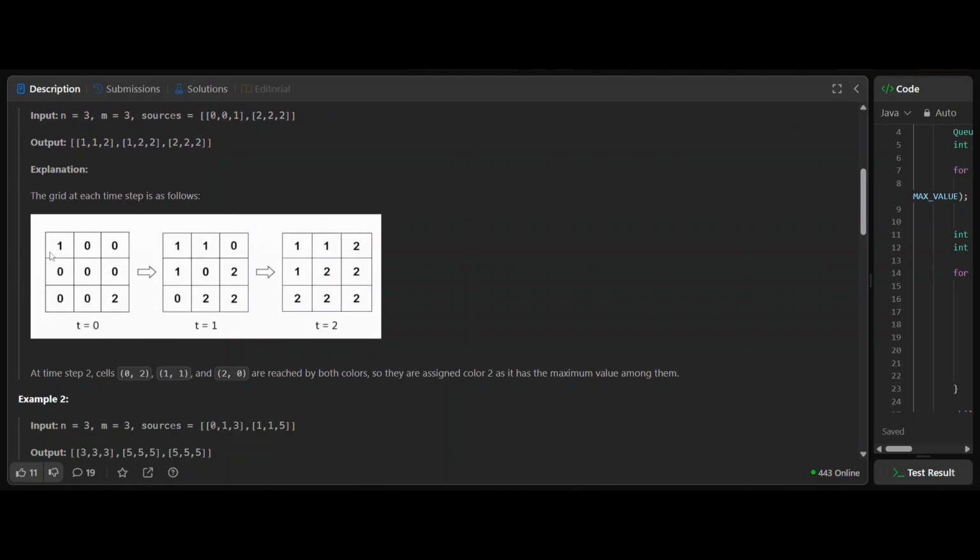Let's say example 1 and 2. In one step it will spread to this one and this one, and at the same time the 2 will spread to this one and this one. Very good. On the next step, this will spread to this and this, and the same for 2, it will also spread to this and this. Eventually, because 1 and 2 reach this cross diagonal at the same time, if only one part reaches a cell, that one will be in the answer. If two or more parts reach at the same time, the maximum value will be stored there.